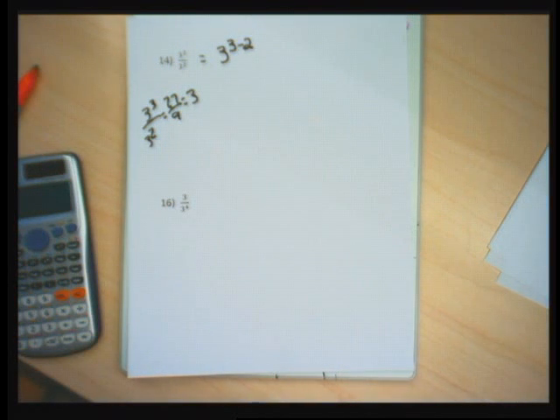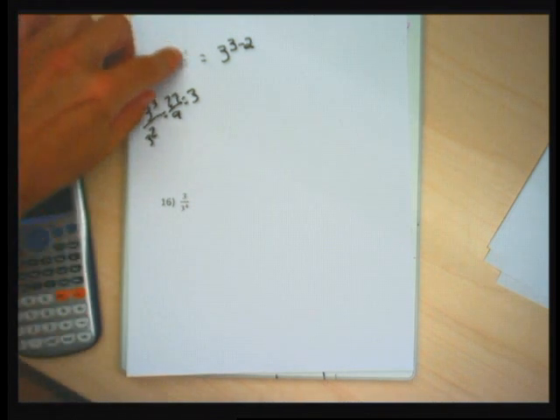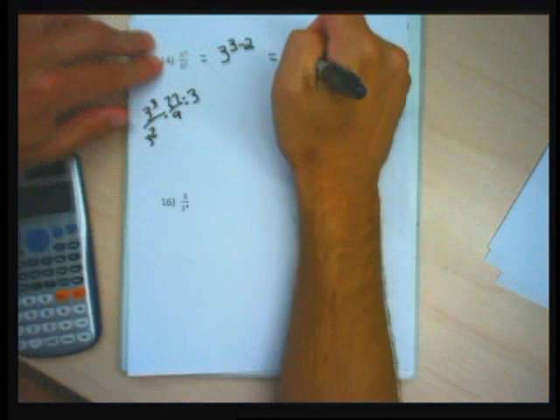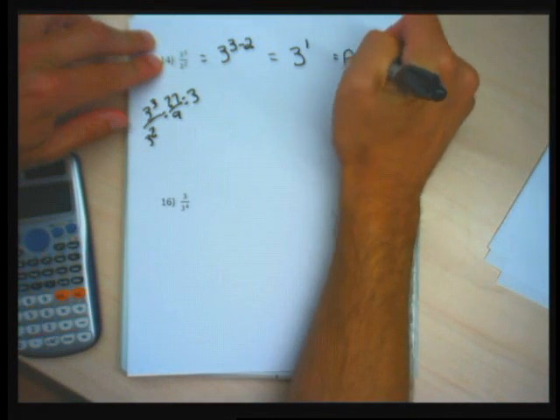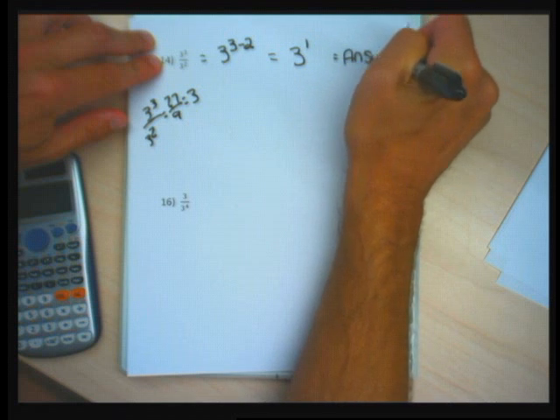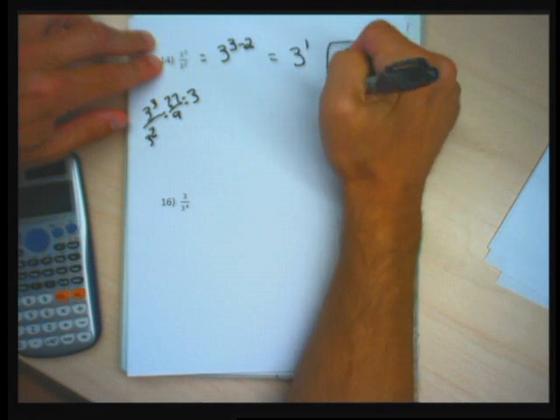And this is the first one where it doesn't need to be a fraction, and it shouldn't be a fraction. The 3's going to wind up in the numerator because the bigger exponent's in the numerator. I'm not going to write a fraction like I did for the last 2. When I subtract the exponents, I get 3 to the 1st power. And for my answer, I'm not going to write an exponent when the exponent is 1. I'm just going to write the number 3.